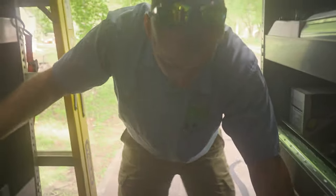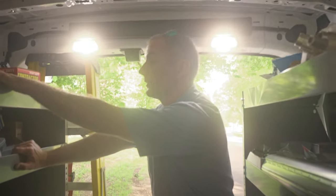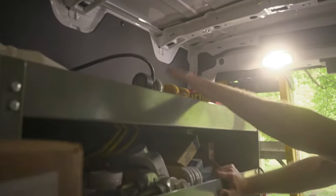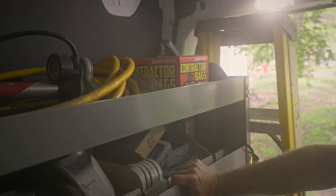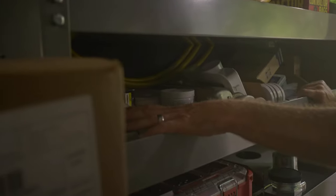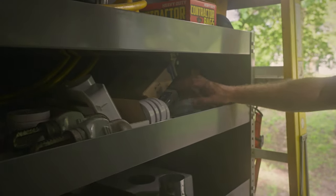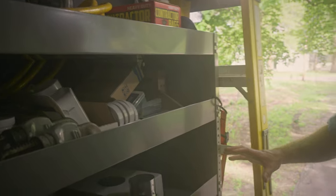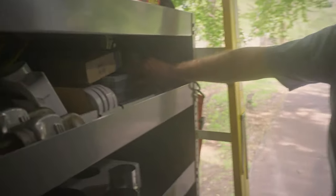Moving over to this other side, we've got a top shelf here that has things like extension cords and garden hoses and bicycle pumps. We've got some contractor's trash bags and a hand broom. Got to keep our job site nice and tidy. Next shelf down, we've got some anchoring stuff. So we've got some pipe clamps and hangers. We've got some screws. We've got some more hangers here. And then this kind of gets to be the catch-all side of things. We've got some things to rebuild some faucets and hose bibs here.